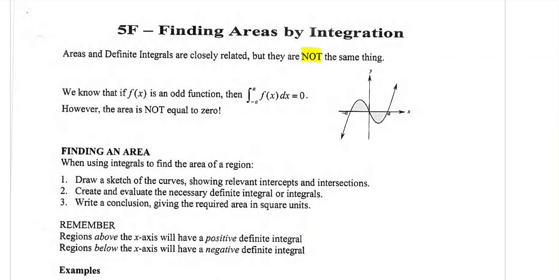if I have a curve like this one and I integrate between minus a and a, on my normal integral sign, I'm going to get 0. The value of that integral is 0 because I have a positive area and a negative area that are cancelling each other out. But the area of that is not 0, is it? The area would be 2 lots of whatever one of those bump things are, right?